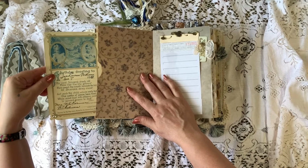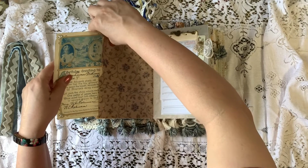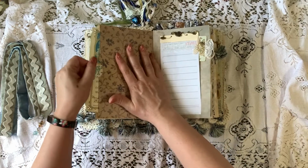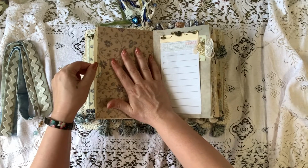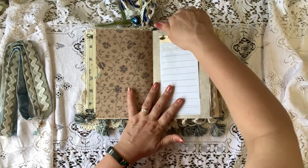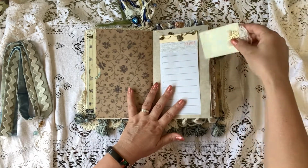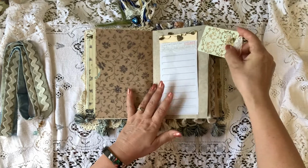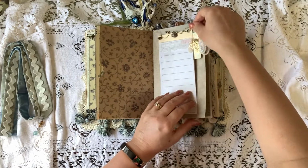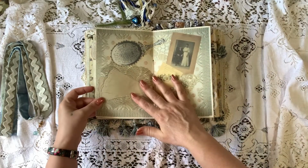It has journaling space on the back. Here I have a golden garland guest check with a game piece. And so there are 3 guest checks here that you can write on. 4 little charms are woven through the top. We have some lace and a little journaling card there that tucks right in behind. And it creates a little tab there.